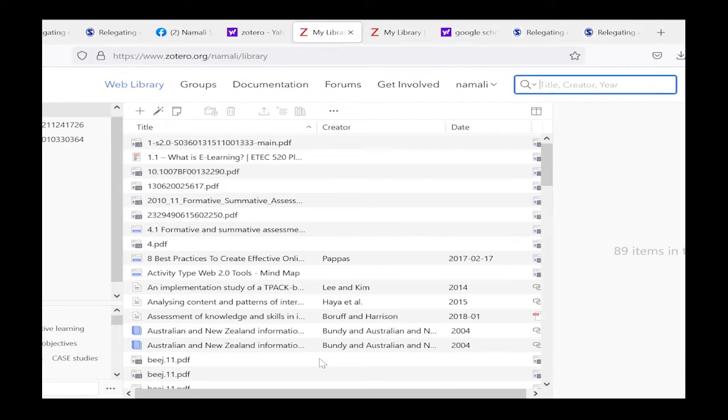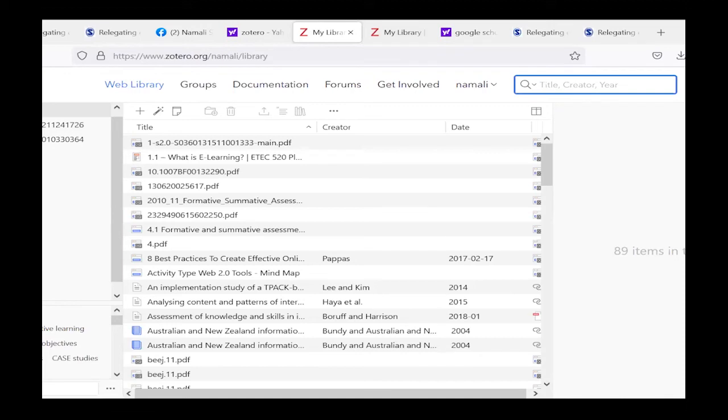Our desktop version is automatically synchronized from time to time with our online account. So we won't have any problem whether we are working on the local platform or the online platform, because the information is everywhere, right? That's the very nice thing about using such an online reference management tool.